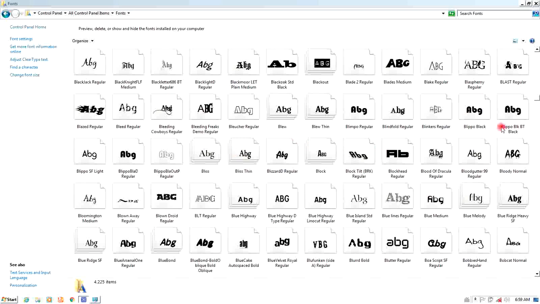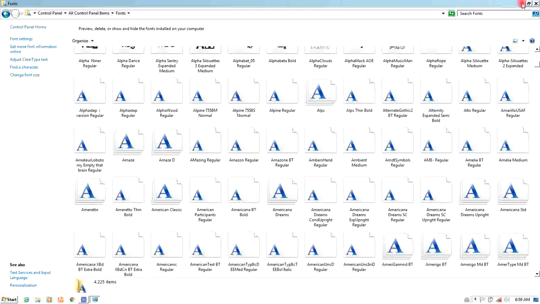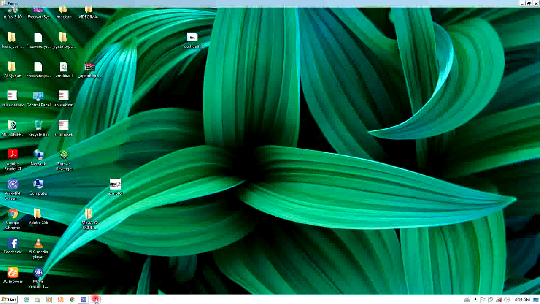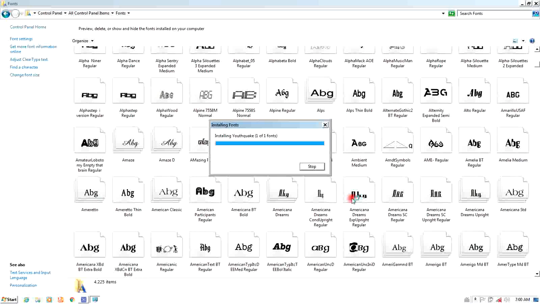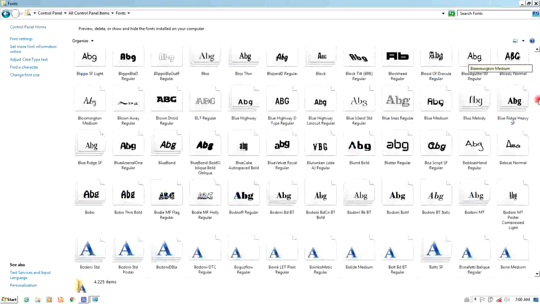Well, I have a lot of these. I've installed some of them, so I just wanted to show you how you can go about installing it. Let me go back to the desktop. I'll minimize this one. This is the one I want to install. Just right click on it and press copy. Then you go back to where you have this. All you have to do is to paste it. Click on paste. Yeah, this one is installing it. So that's done. We have this font already.